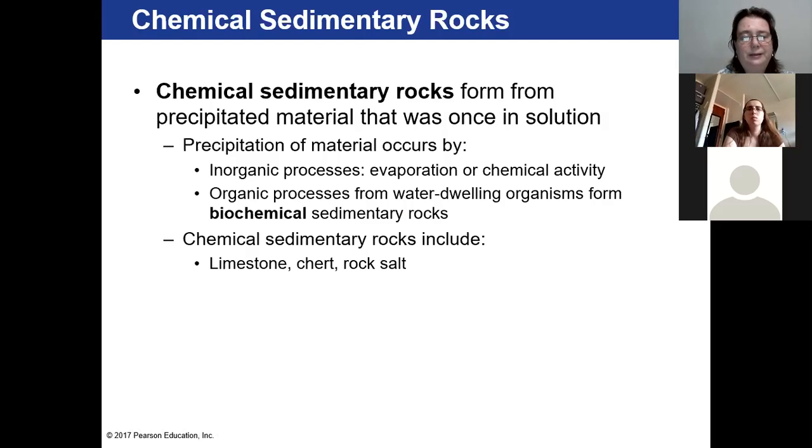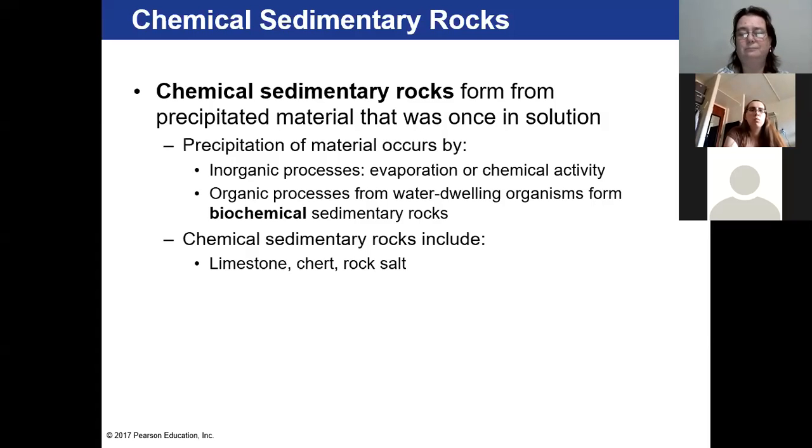So chemical processes can be either inorganic, like evaporation or some kind of chemical precipitation, or they can be biochemical, and that just means that the sediments were created by things like coral, usually marine creatures, coral, mussels, sponges, all that kind of stuff.